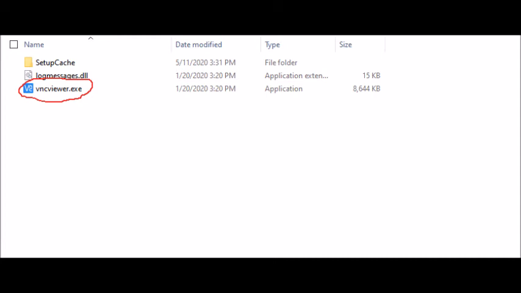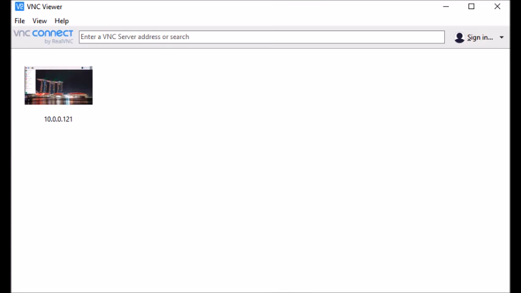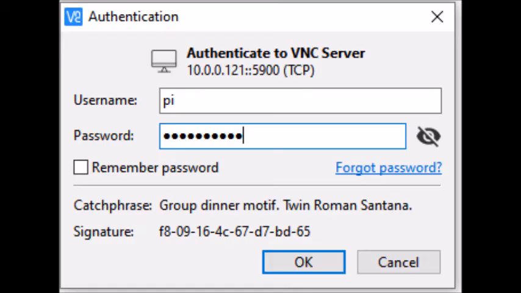so that it is easily accessible. When you click on this file, it will ask you for the IP address. The IP address is the one which you noted down when you were switching on the VNC server on your Raspberry Pi. Put that IP address here, and it will open an authentication window.